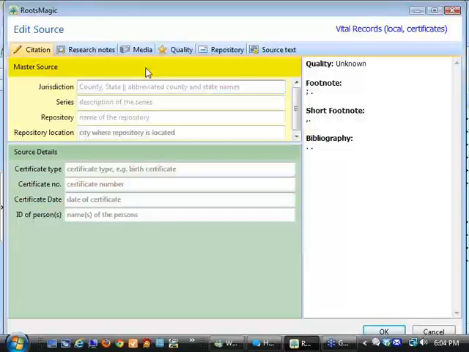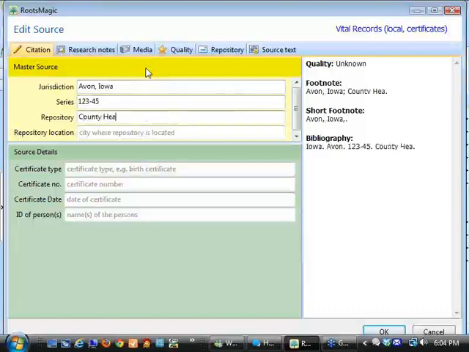So the jurisdiction, Avon County, Iowa, the series, I don't know, 123-45, the name of the repository, County Health Department, Avon, Polk, Avon, Iowa. The type of certificate: this is for his birth, so it's going to be a birth certificate.